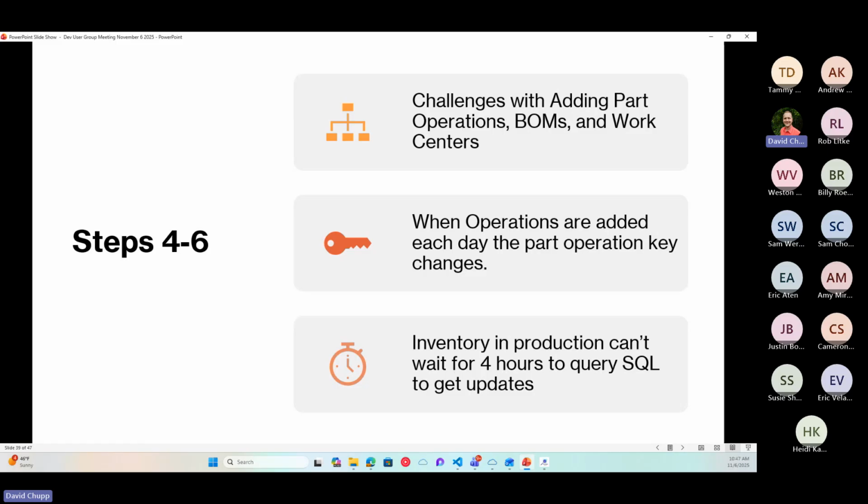Even if your facility didn't add any new operations, you could have a new part operation key that was different from today's run to yesterday's run. So we've really got to get this data fresh every day, again, being quick without making a career of it.